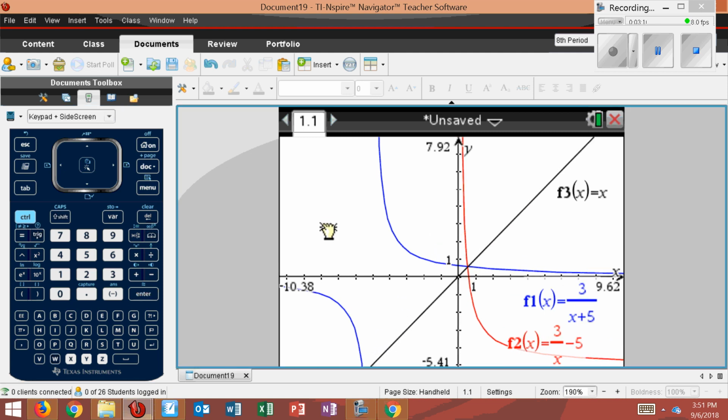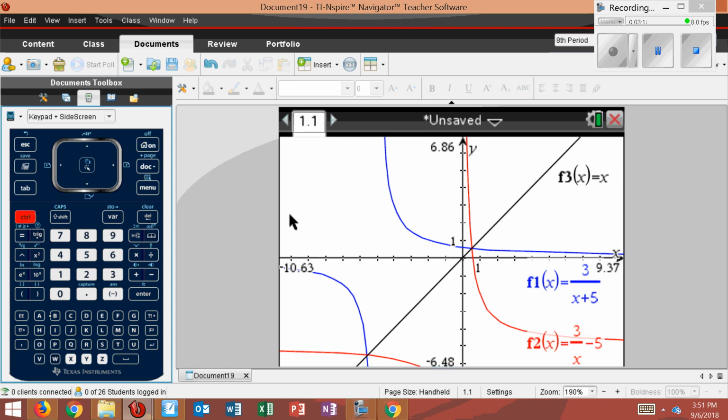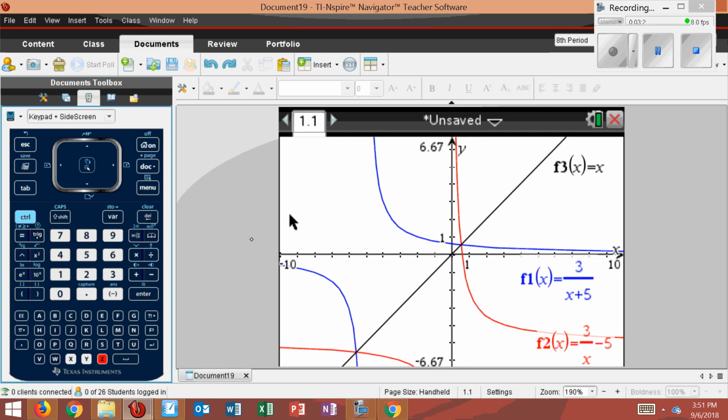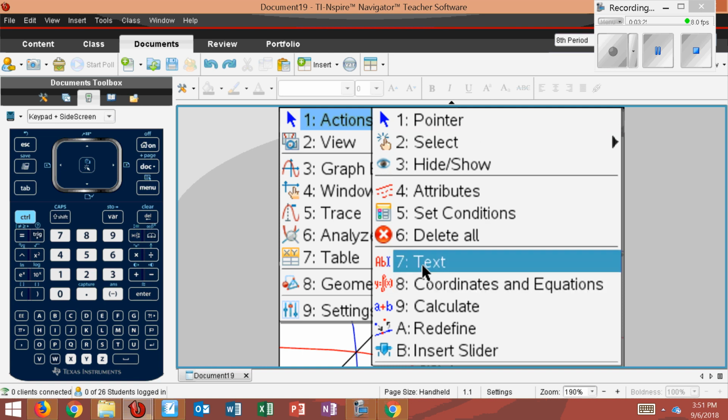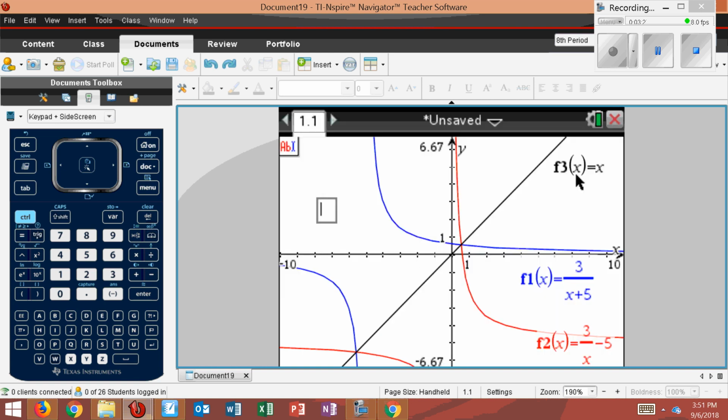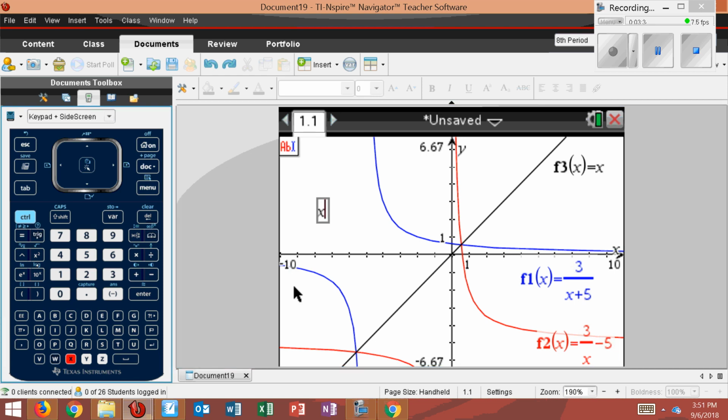So that's where this calculator trick comes in handy. If you remember, if I want the calculator to tell me what the inverse is, what I do is I press Menu, Actions, Text. And because we're changing x and y, if you remember, it's x equals fly. I kind of said, let's stay fly, my friends. If you remember that saying, x equals fly. What I mean by that is I'm taking my function f1, it looks like fl. So x equals fl, or f1 rather.